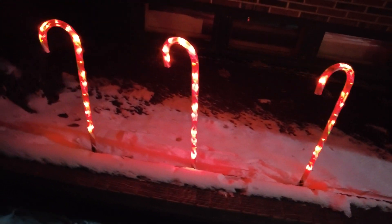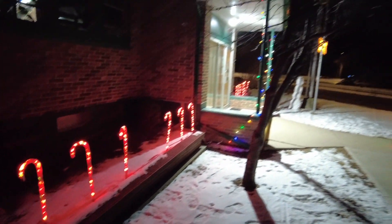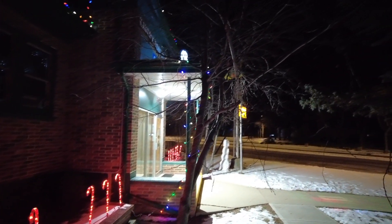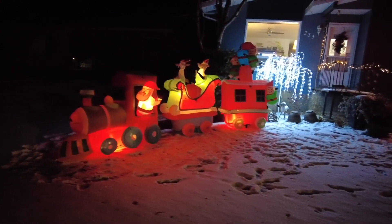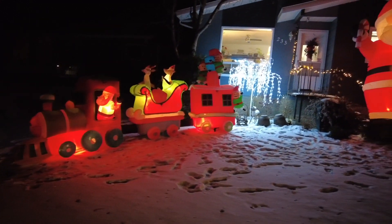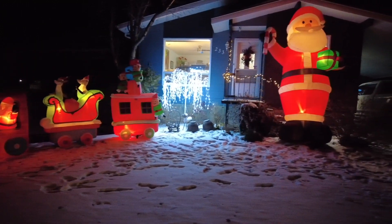We're in Kamsak just after Black Friday to take a look at what's already up for lights. Not everybody has their Christmas lights out yet, but you'll get to see the early adopters here. There's that Santa Claus train — I always love seeing Santa conducting the reindeer down the track, and there's a giant Santa as well.